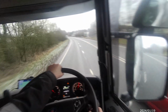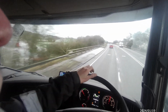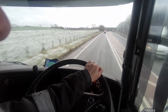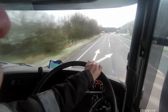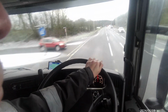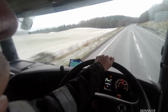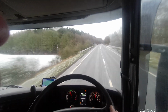I did have a very near miss once. I was heading the other way towards Greenhead Bank, and had an Arctic coming towards me. Unfortunately, I was in a Class 2 18 tonner, and I was running empty, because his car just shot out from behind him, and how the hell I missed him. This BMW driver, you could see his eyes bulging when he suddenly realised there was a truck coming towards him. But he was very lucky the Arctic braked hard as well. I could have quite easily ended in tears, but it shows you the stupidity of some people. But you see, you've got to expect these things.